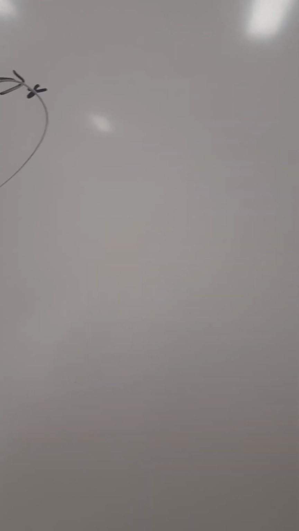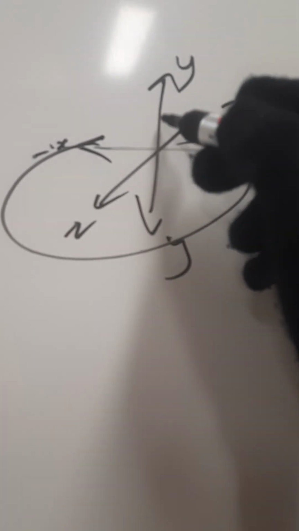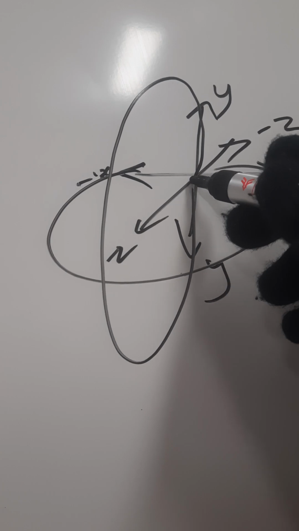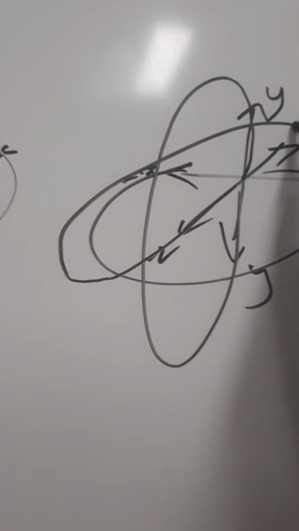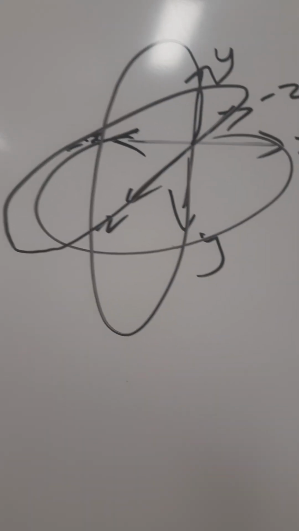What if we go one step further? We want to connect all three axes, like the three dimensions that we have, we want to connect all three. Mind you, this circle and this circle are of the same size. So let's start drawing. We have this circle of the same size, we have this circle of the same size, and we have this circle of the same size. That does not make sense. Or does it?